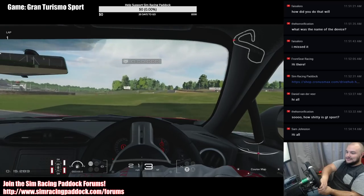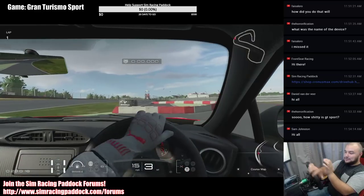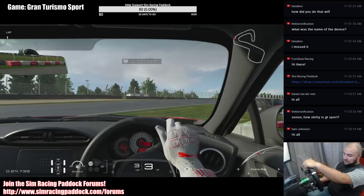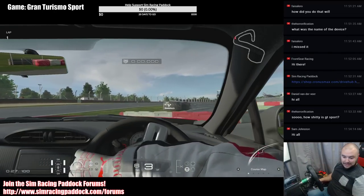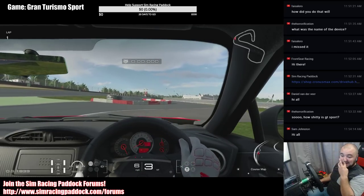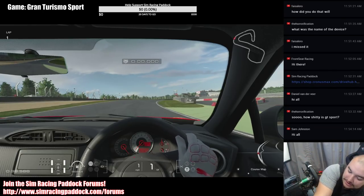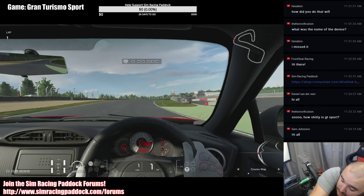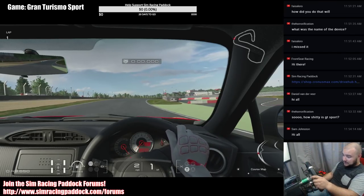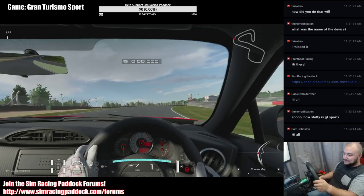Whoa. Little too hard on the throttle there. But you can see force feedback, it's working on this. Ow. Okay, that's unusual. Now my shifter's not working. Hold on one second. Why is that not working? Let me take a look at this. There we go. Shifter's working. Okay. We got that fixed.